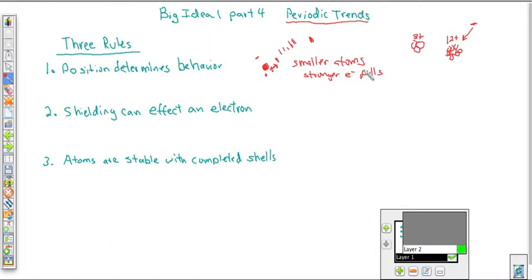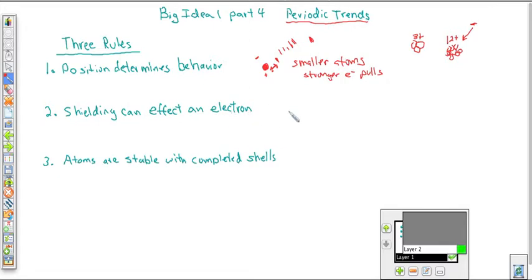So these are some of the kinds of things you're going to want to look for, and I'm going to go over this in showing you the periodic table in just a second. So position is important. How close is it to the nucleus, and how many positively charged protons does it have? Those 2 things are going to affect the electron. They're going to want to stay closer if it's small and if it has lots of protons. Shielding is the next idea.